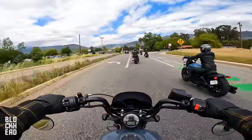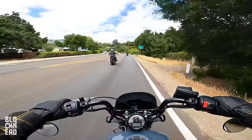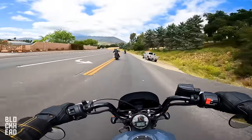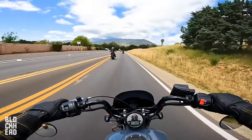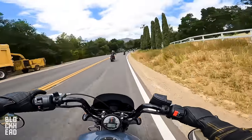The way that you differentiate it on the side of the tank, as you can see, it says Indian Scout, but if it just says Indian, then that means it is a 60. The regular Indian Scout is 1133cc with a 6-speed transmission, Scout 60 is 999cc with a 5-speed transmission. Honestly, it doesn't feel like a huge difference, especially in your initial acceleration, but obviously you get extra power with the increased displacement, and having that sixth gear is going to be better for distance.